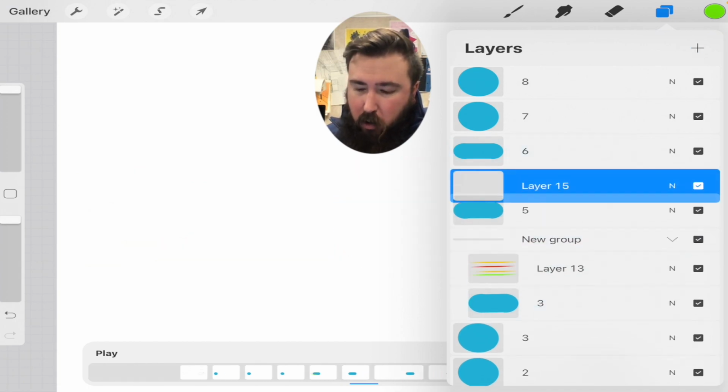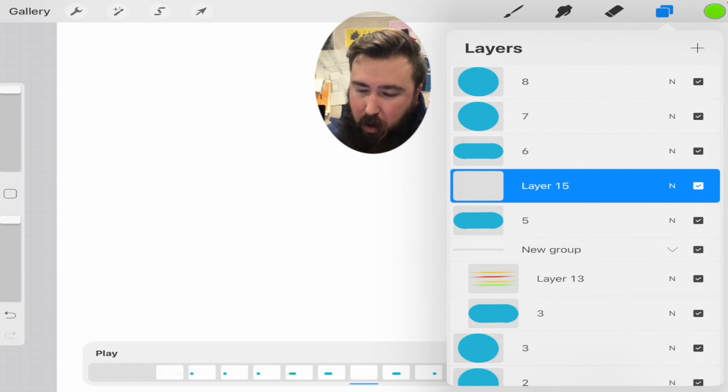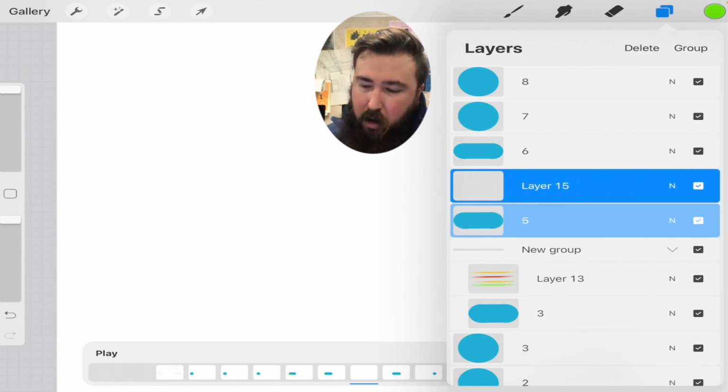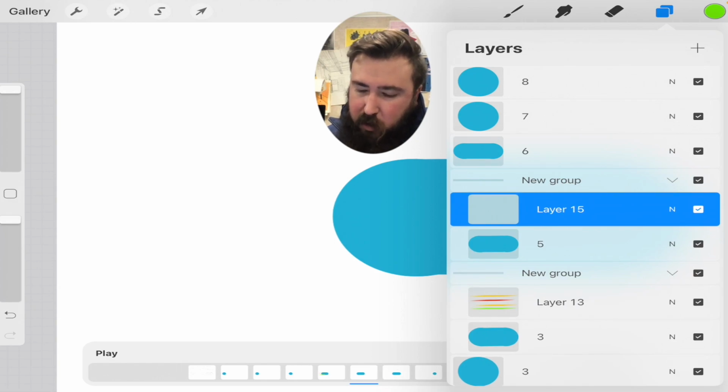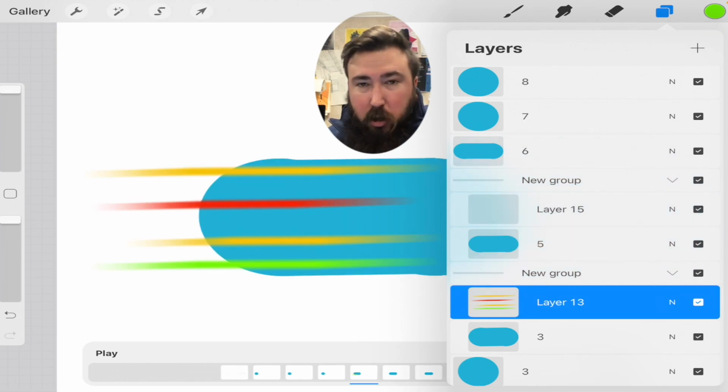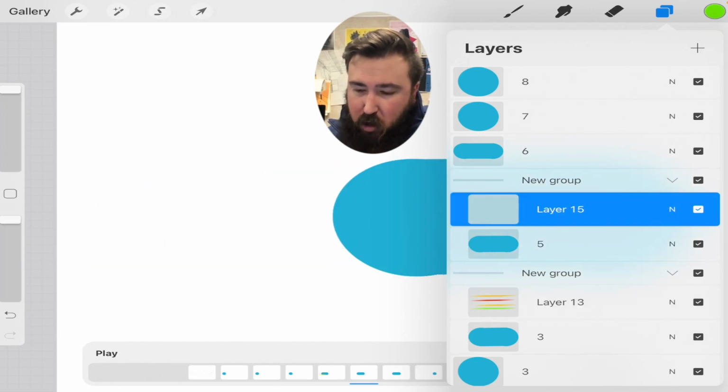So I'm going to create a new layer, and I'm going to check these, swipe right, and group them, right? And then on this one, I'm gonna do that same thing. So my pattern was yellow, red, yellow, green, and that's the layer of the streaks that I'm gonna be doing. If I really wanted to, I could go back and color match, or even just copy these and paste these, but I'm gonna go ahead and redraw them.